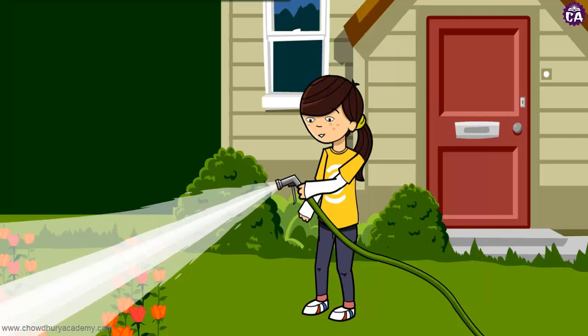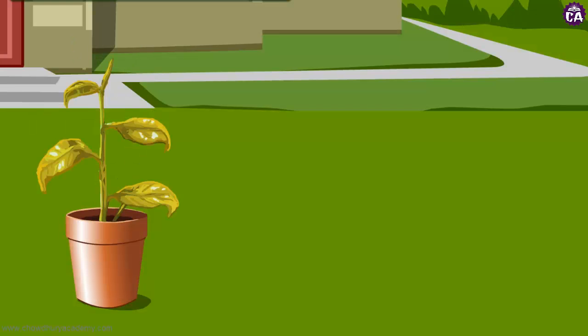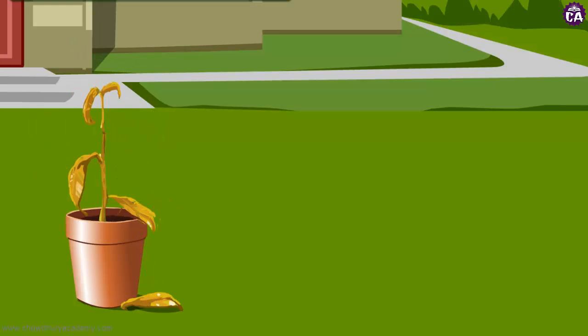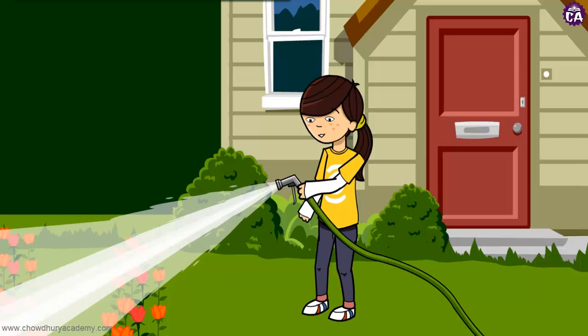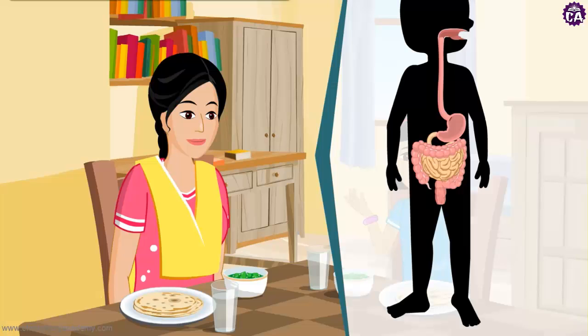Tanu waters the plants in her garden every day. She knows that if she does not do so, they will wilt and ultimately die. But she is curious to know how the water that she supplies to the roots reaches the leaves of the plants. In this lesson, we will discuss the process of transportation of oxygen, nutrients, and wastes from one part of the body to the other part.